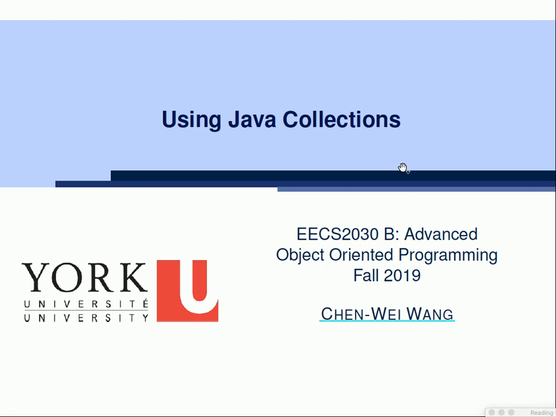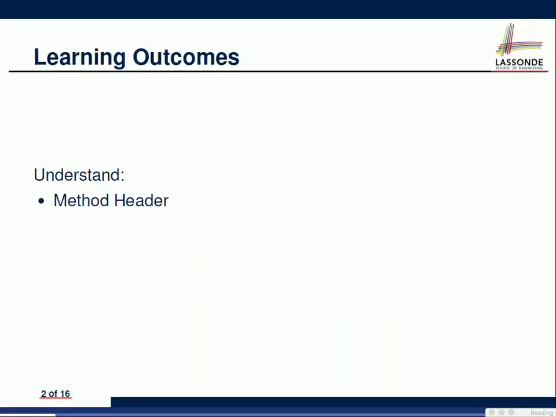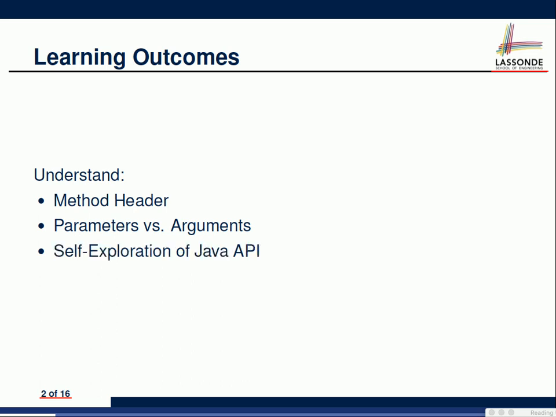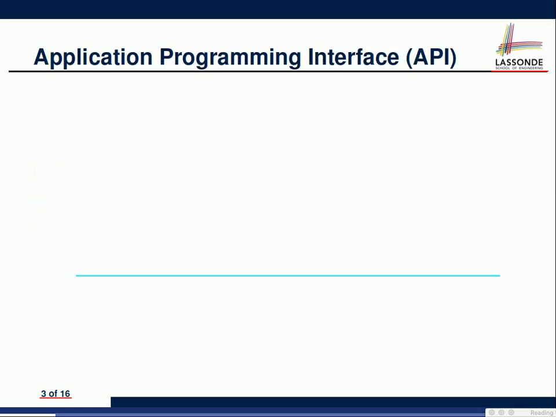Let's go over some slides very quickly, and then we'll go to examples. So we're going to see the method header. We mentioned the word header before. Basically, what's the return type, what are the parameters, and what's the name of the method. That's exactly what you would see in the Java API for the library. And also, we're going to see parameters versus arguments. Again, we just review it, so I can leave you to read it. And also, I want to give you 2 examples about how you can explore the API in Java, ArrayList and Hashtable. Specifically, when there are generic parameters, how can you understand the E, for example, when you see ArrayList? I'm going to tell you that. We'll get there. That's the learning outcomes for this short lecture.